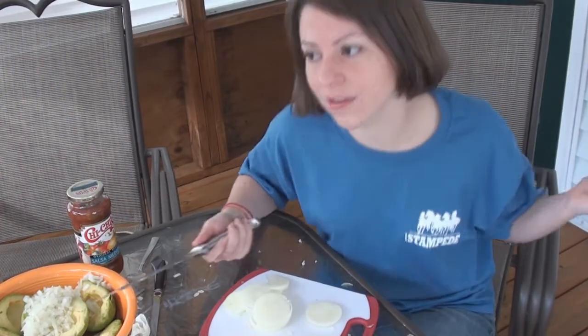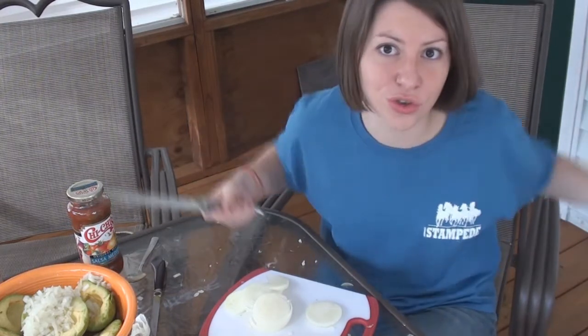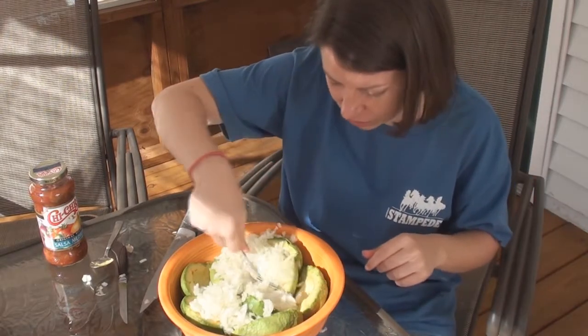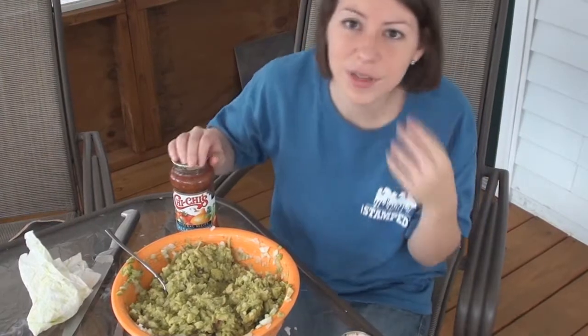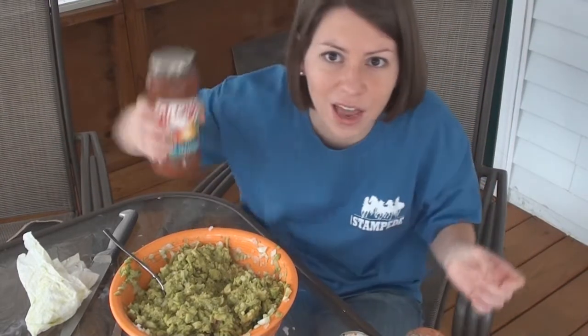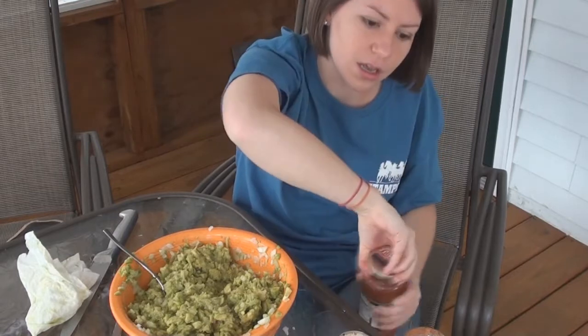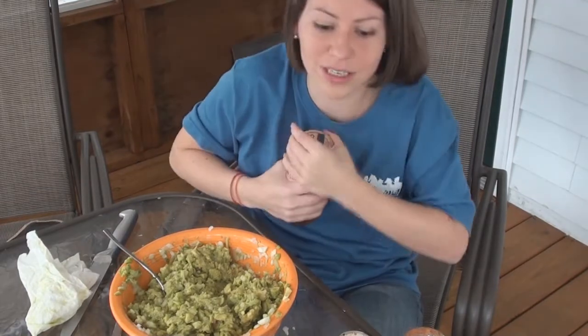Cutting onions is also like volleyball players — when you do things, you make grunting noises. Thank god the onions are done. So you've got your avocados and your onions — at this point is when I like to start mashing everything up. I'm a little dumb and I forgot to press record. Get a masher — I made a joke about it being a bent spatula but it's actually a masher and it works really well. Then you add the salsa after you get it mashed up, and then you use the rest of this jar. Then you attempt for like 20 minutes to try and get this jar open. That's what you missed.